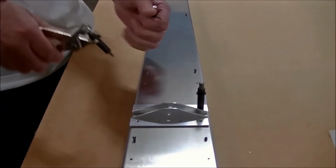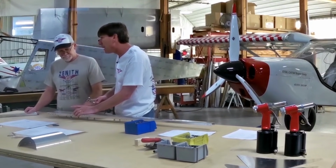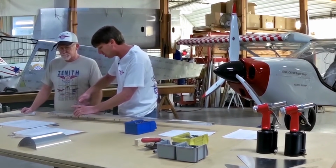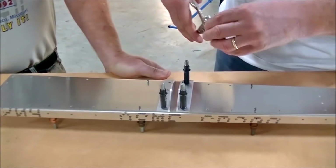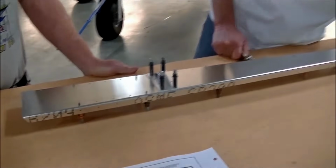So you really couldn't put them in the wrong place, could you? No. If we try to put a rib there, the holes are not going to line up. And we designed it that way so you cannot Cleco one part to another location. We have engineered the ability to make a mistake out of the kit.